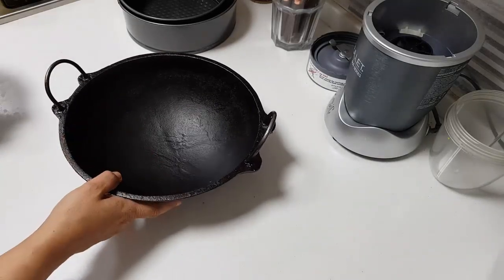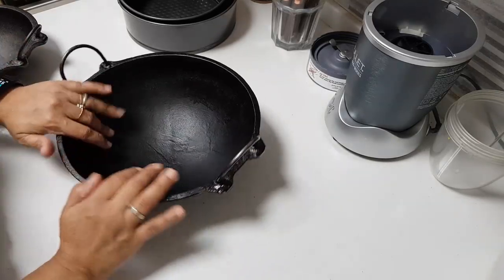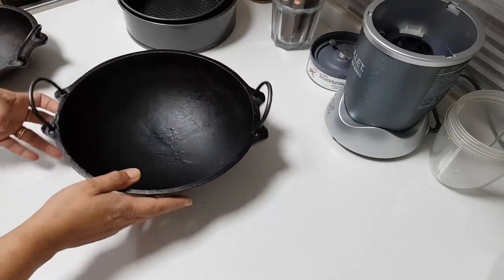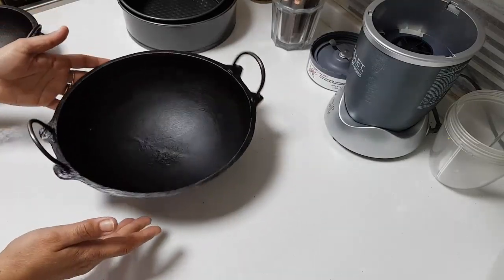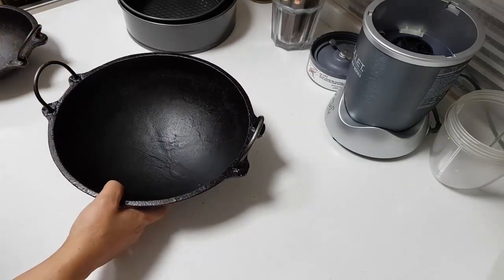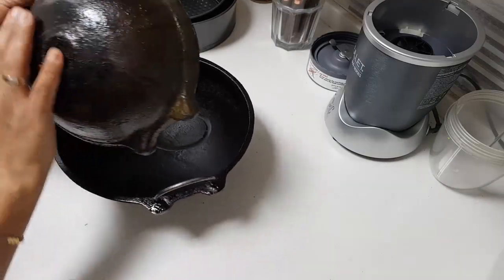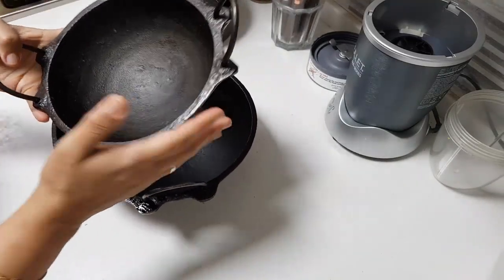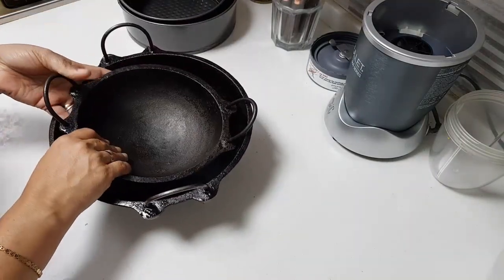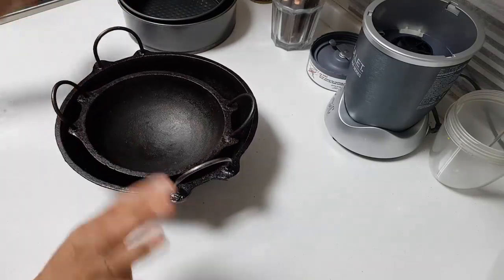Normally what I do is wash it, then immediately dry it, put some oil on it, and put it into my oven because water is the biggest enemy for cast iron and if I leave it anywhere it might get spoiled. Even this one I must have paid around 400 or 500 rupees — it was not pre-seasoned and I myself have seasoned it over the years and started using it.